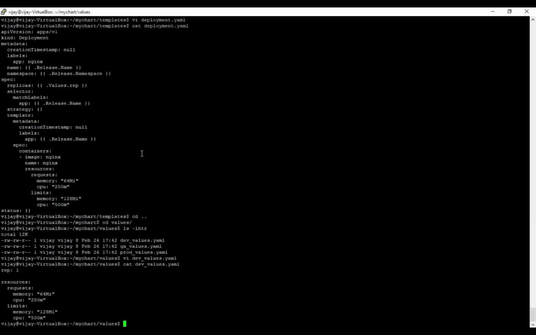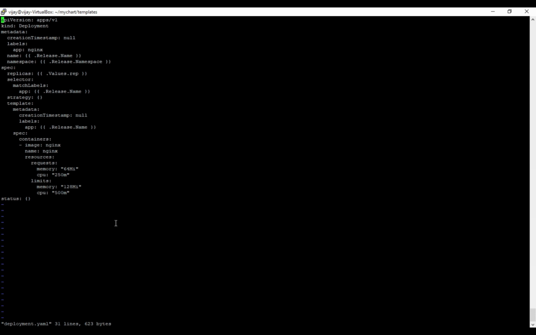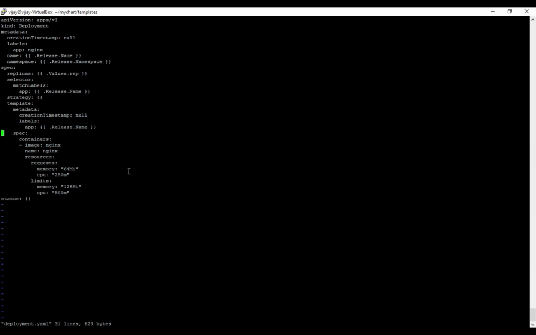Now, since I have defined this inside my values.yaml, I'll go back to my templates, and here inside my deployment.yaml, I need not hard code it because I'm going to change these values as per the dev, QA and other requirements. So what I'll do now is pick it. It starts with resources, inside that requests, inside that memory. Similarly, if you want to reference a CPU, it should be resources dot requests dot cpu. So now I'll come down here and remove this. I'll just copy this value example from here and paste it. Now let me write this.